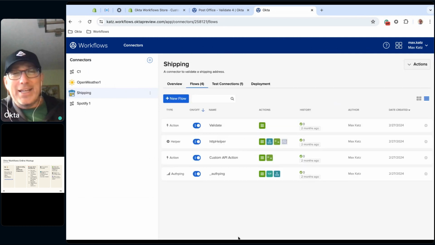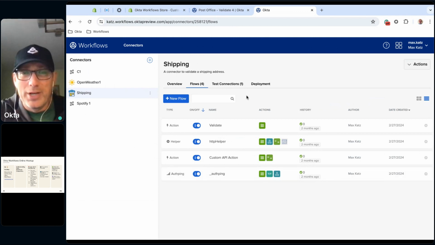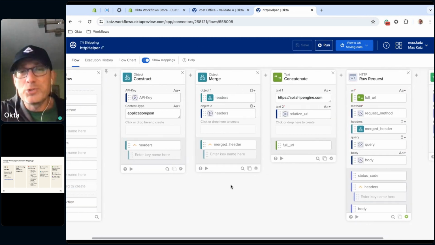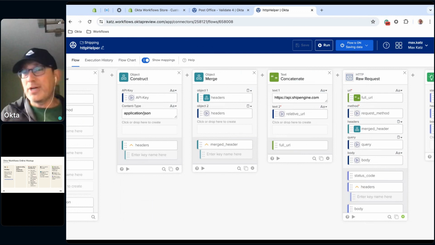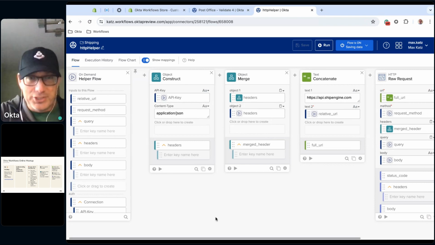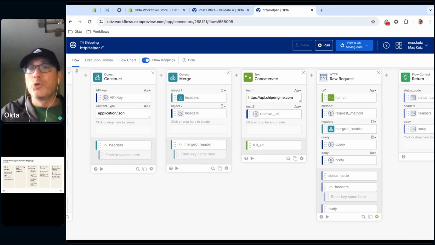But what I love is that you build the connector using flows and cards like you build flows. So there's really nothing new you have to learn. So let me show you one of them. This is the HTTP helper flow. So this is a flow that helps with the HTTP request, right? I'm not going to go over this, but as you can see, these are just using the same cards you would build a regular flow to build a connector builder, right?